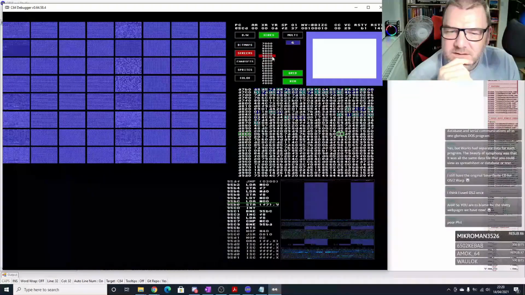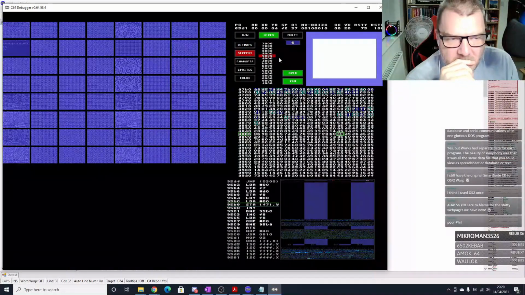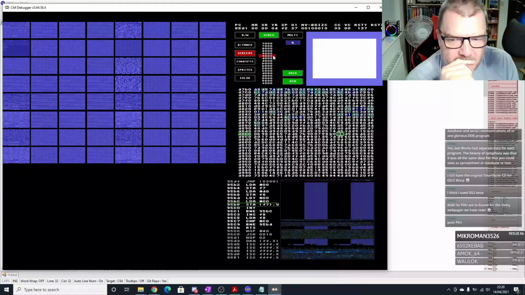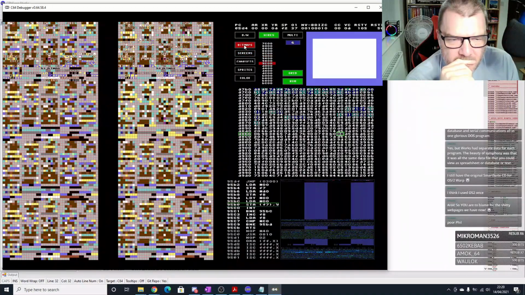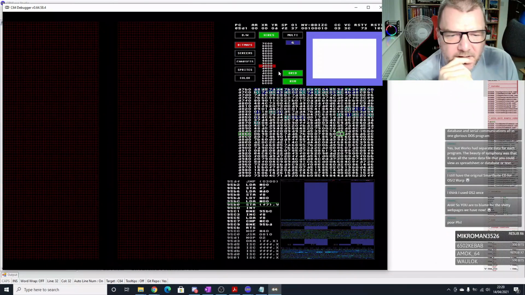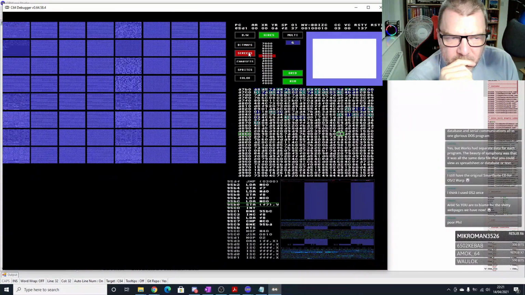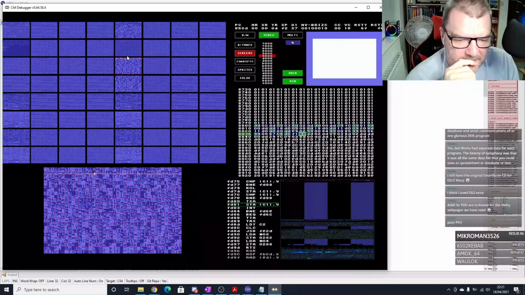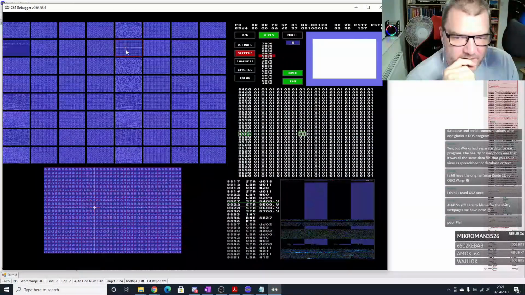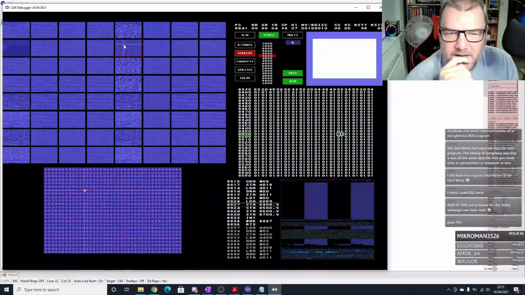So the screen's at 9800. And the bitmap should be there. That's where the screen is at the moment there. 8.4.